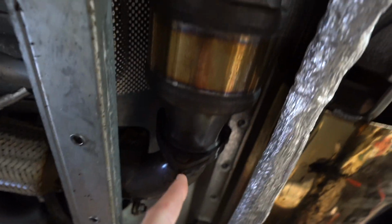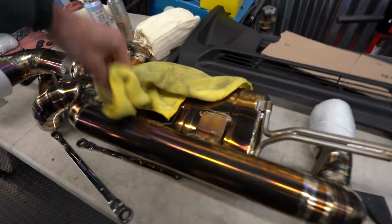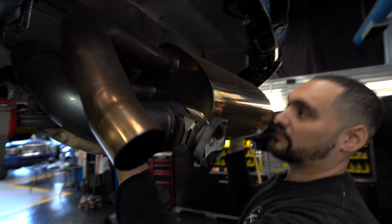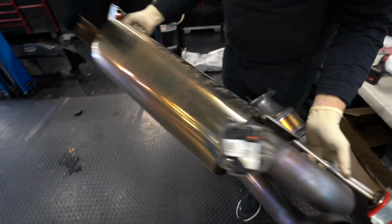These are going to stay. Taking this off. Sounded like Jar Jar Binks there for a second. This is coming out. And then this is obviously getting switched for our Valvetronic. Bye. All right, Fudge, we're coming out. Stock exhaust is off. Definitely heavier.